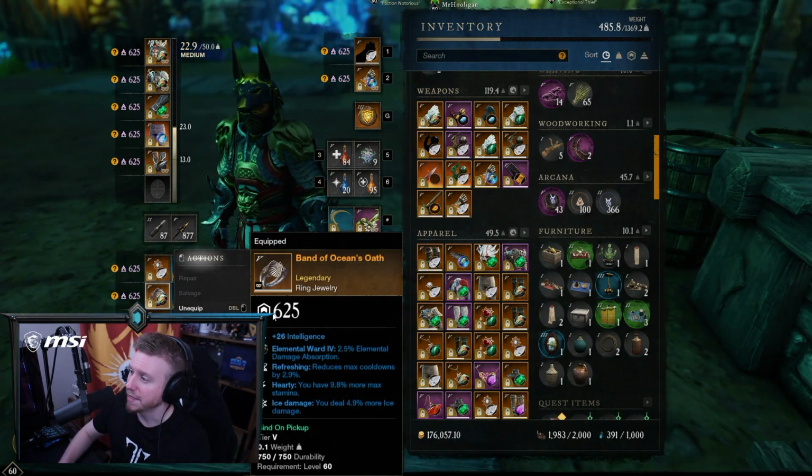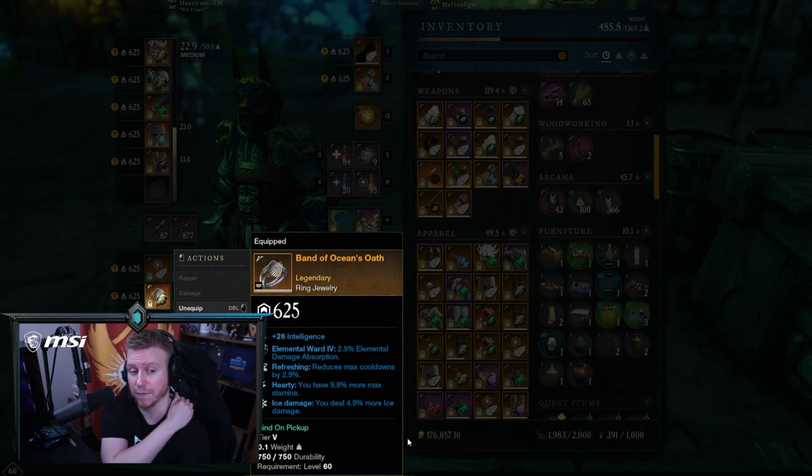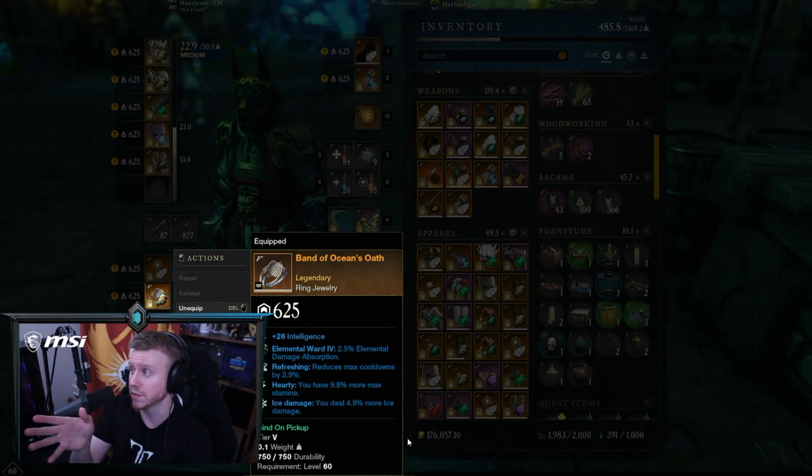And then some other good perks to look for are going to be ice damage or fire damage, or even potentially void damage if you really want to capitalize on that Void Gauntlet DPS. And then Refreshing or Keen Awareness is also a good one. Refreshing Evasion or even Refreshing Ward for the Ice Gauntlet, Void Gauntlet build that we talked about.